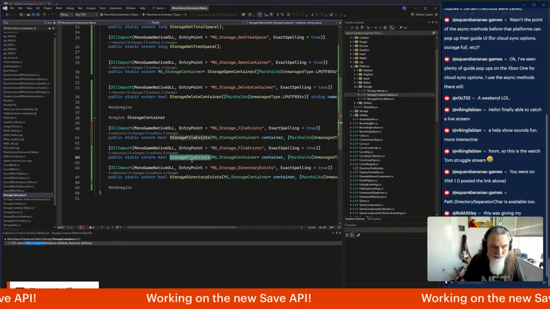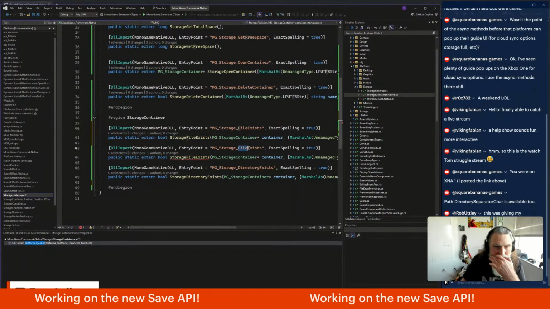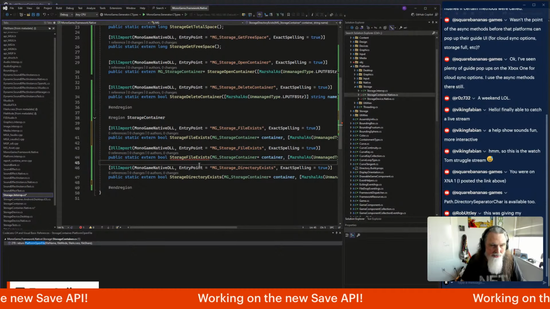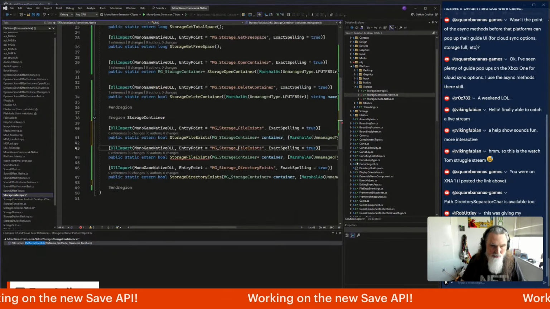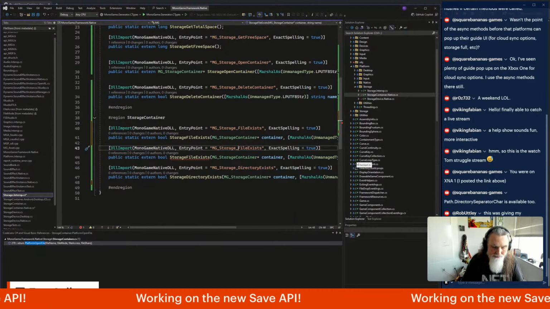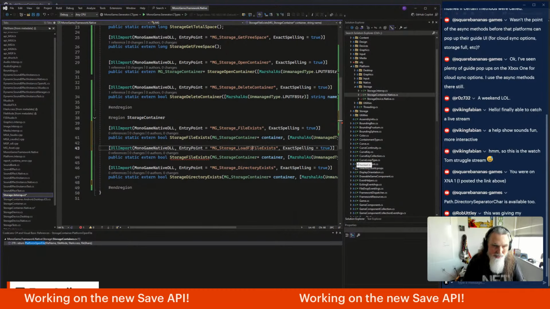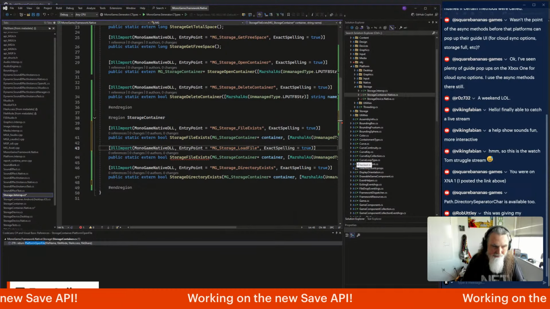Let's see. So a file exists. Now, what do I need to do here? I want to get the contents of a file. So I'm going to say load file.